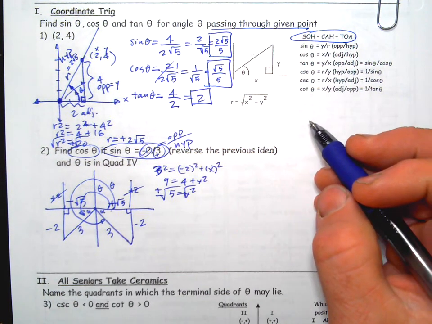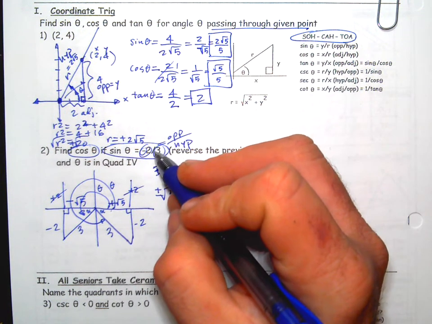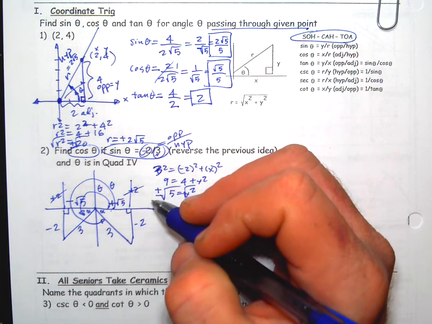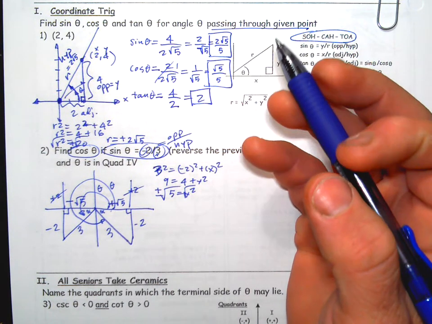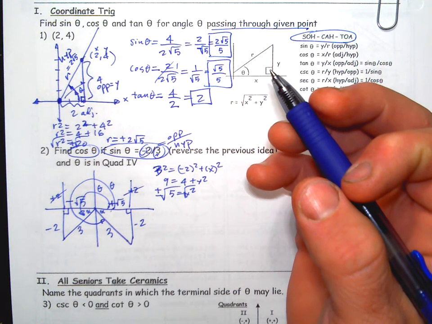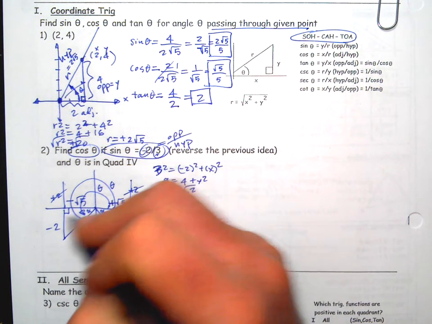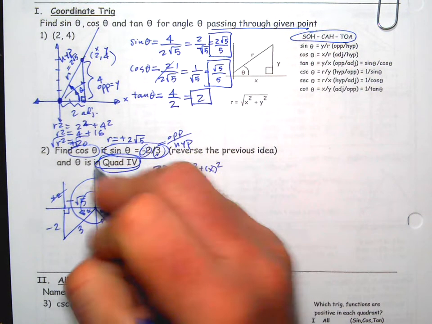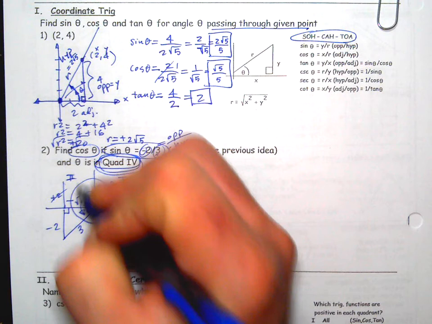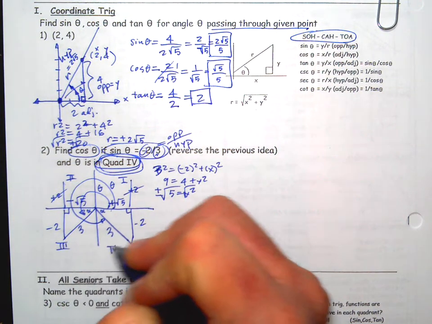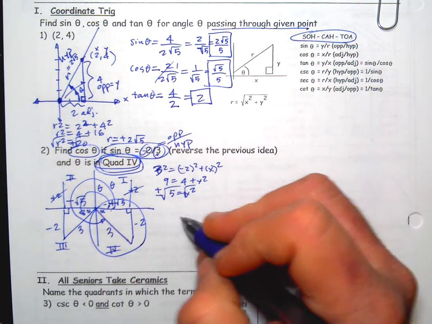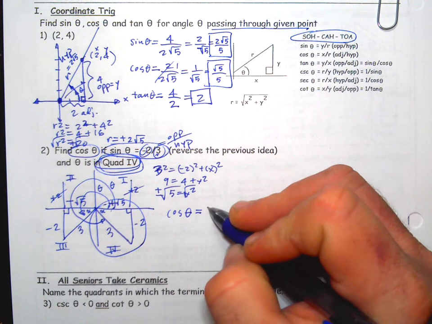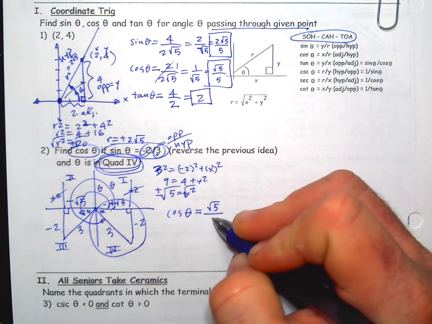So usually what happens is if you are given a trig equation and you solve it, it's going to give you multiple answers. And you're generally responsible for all the possible correct solutions of a problem in math. So if they didn't say anything else, we would give 2 different answers. But here it says it's in quadrant 4. So this is quadrant 1, 2, 3, 4. So there is something restricting it to this one. So cosine of theta is adjacent, positive root 5, over hypotenuse.